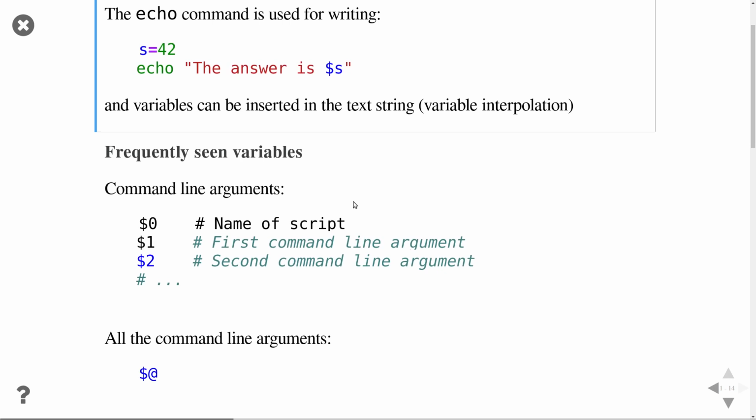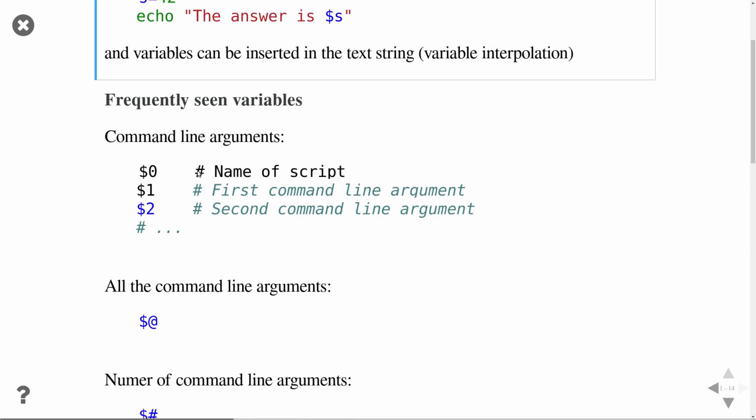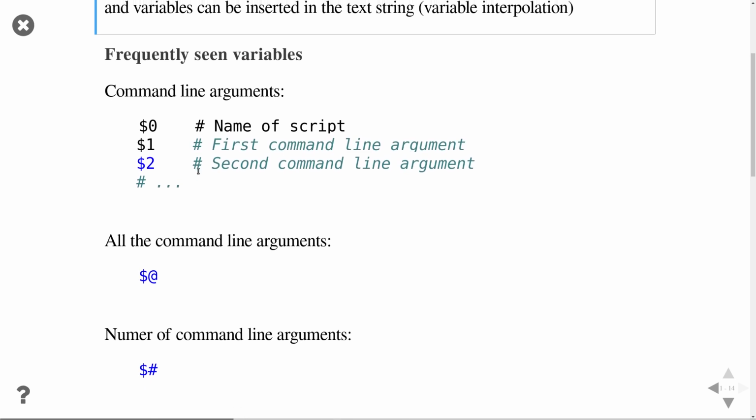There are some variables that are available as magic variables, so we don't actually need to declare them, they're immediately available. You will find them very often if you read existing scripts. The first ones are the command line arguments. They're called $0, $1, and $2.